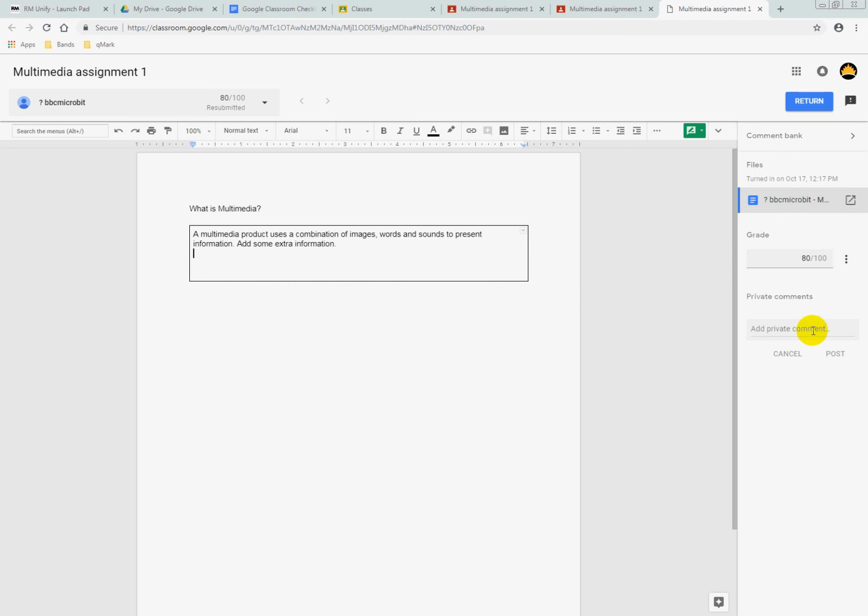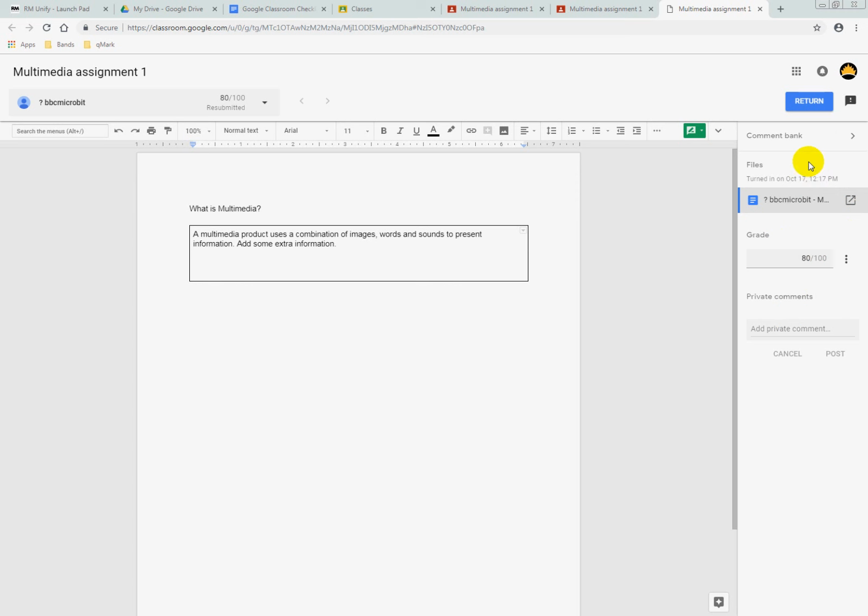This will be inserted into a private comment which will be emailed to the student as a separate email. This will also create a trail so that you can quickly see all of the feedback that's been provided, and students can then feed back to you as well about what they've changed. So that's quite nice for proving, you know, to the powers above, for instance, that you've actually done some marking and provided some good feedback, but also the students can see exactly all the feedback that you provided to them as you go along.